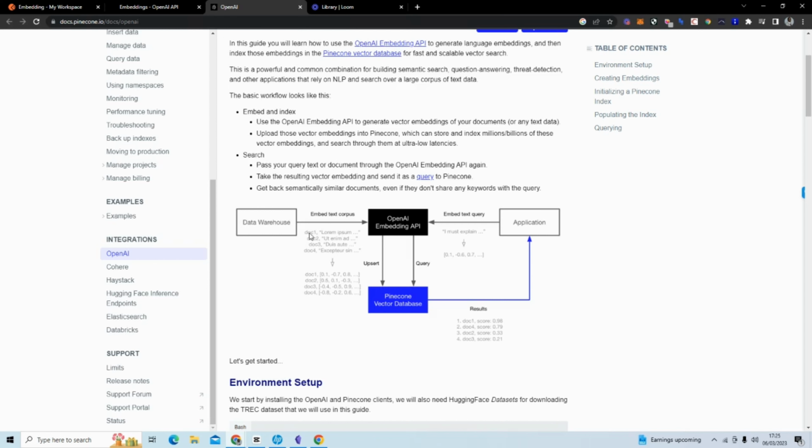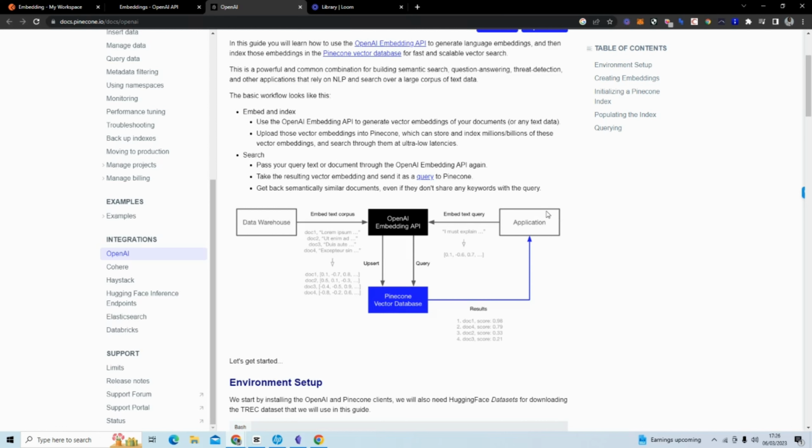I've shown you how to do that. You would use this embedding API to actually add the embeddings after the chunking. Then you would upload this to a vector database like Pinecone. I've shown you how to do that from the Pinecone console.